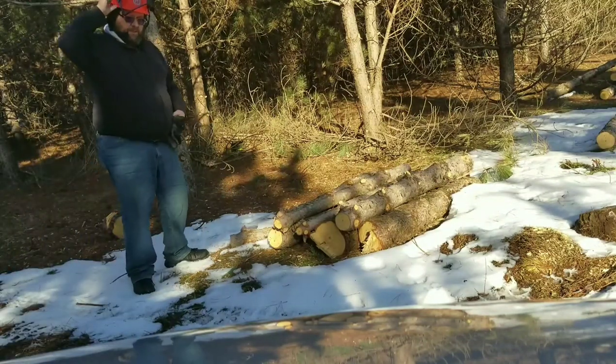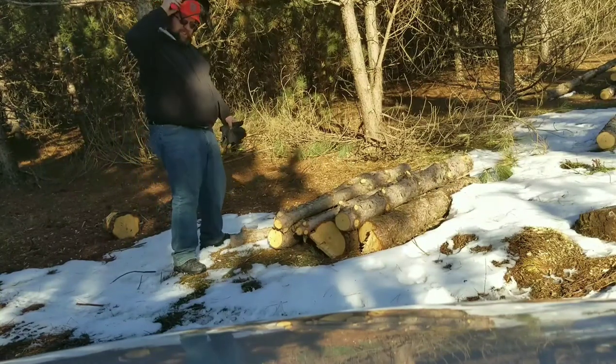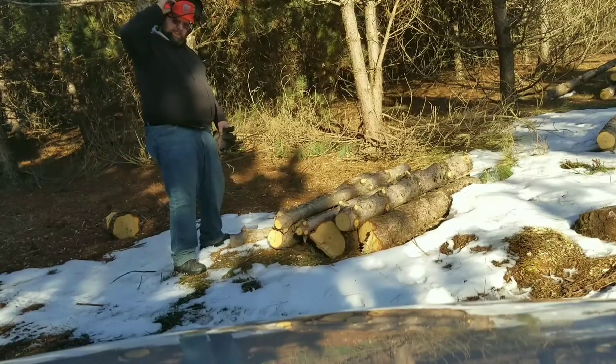It's a good idea to always wear the helmet, even with the battery saw, because I just swallowed a wood chip. It did not taste very good.